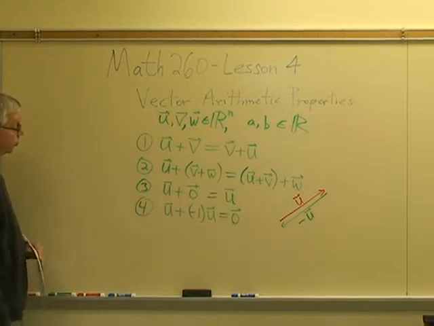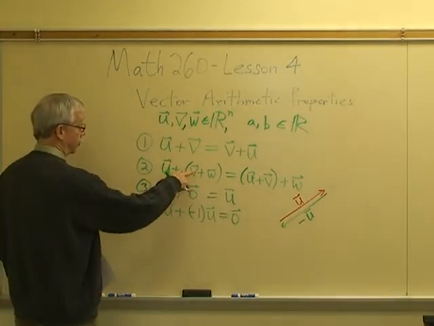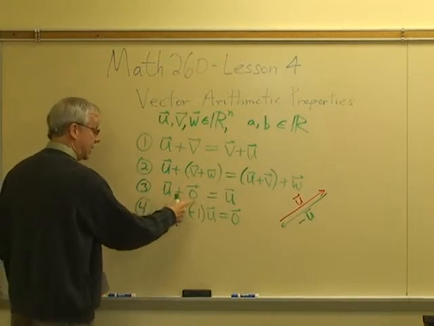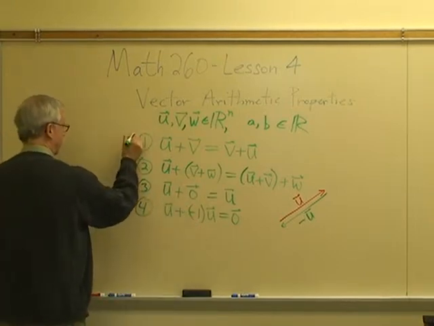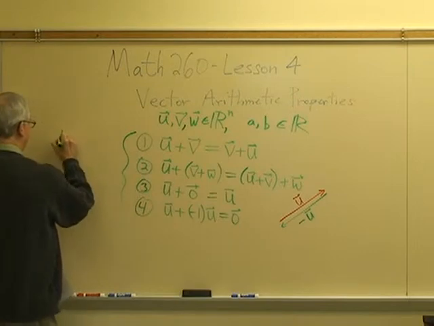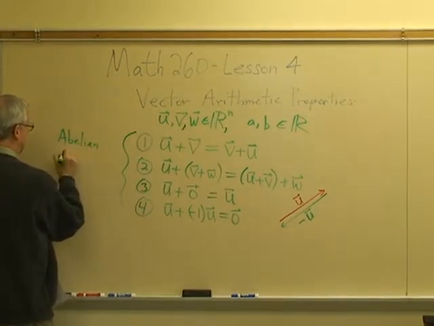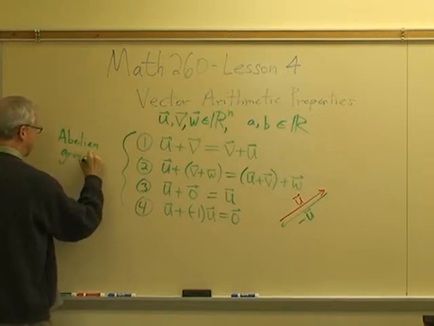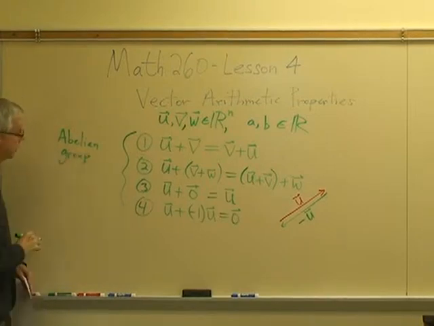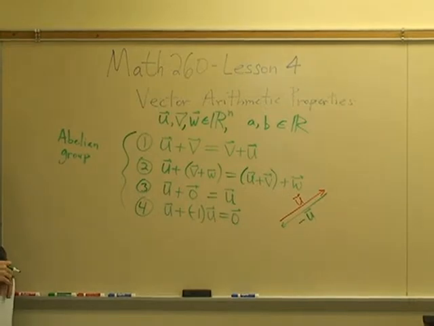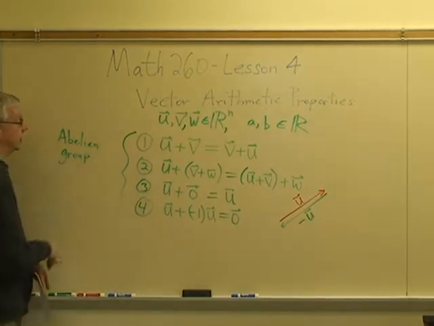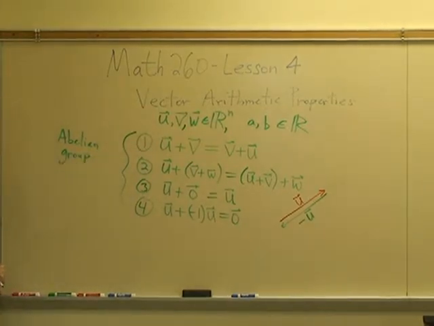It turns out, for those of you moving on to higher mathematics, that having commutativity, associativity, and identity and inverses makes this what's called in algebra an abelian group. We're not going to focus on that here, but just so you see the idea in case you go on to higher mathematics. Lots of things behave like this, so this collection of properties is an important set.